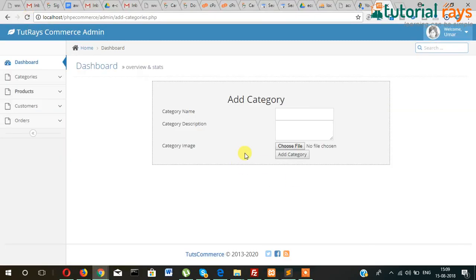Okay, so there are category name, category description, and then category image, and finally add category.